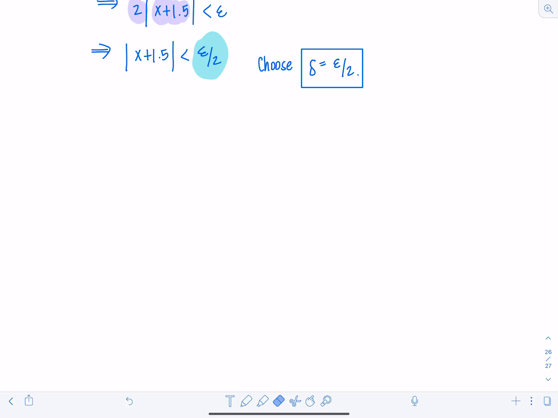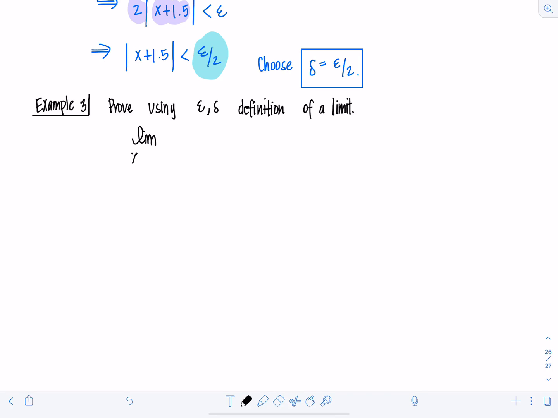All right, example 3, bonus example. You weren't expecting it, huh? Okay, so again, prove using the delta epsilon definition of a limit. They're giving us that we want to find the limit. Prove this as x approaches -6 of 5 plus 2/3 x equals 1. Okay, so before you get going, label everybody. This is a, that's f of x, and that's L.